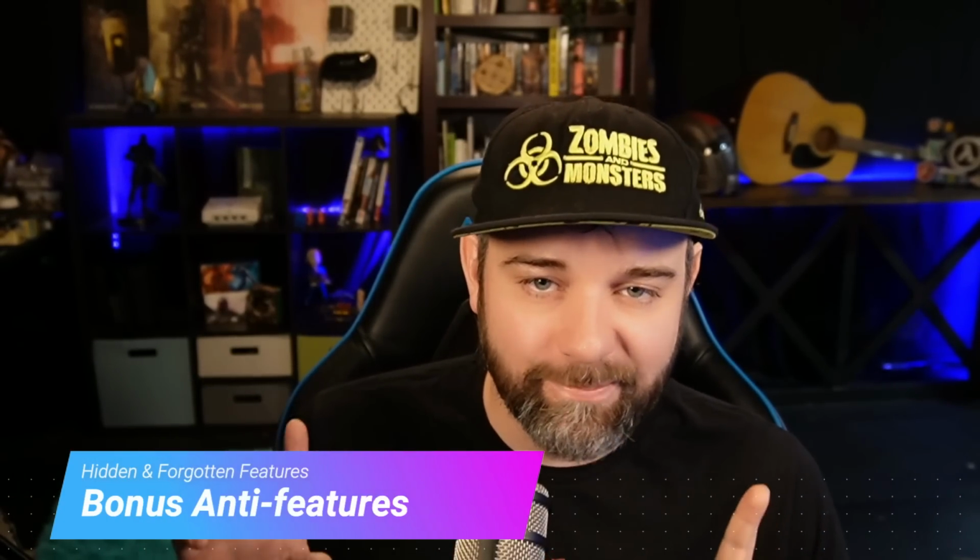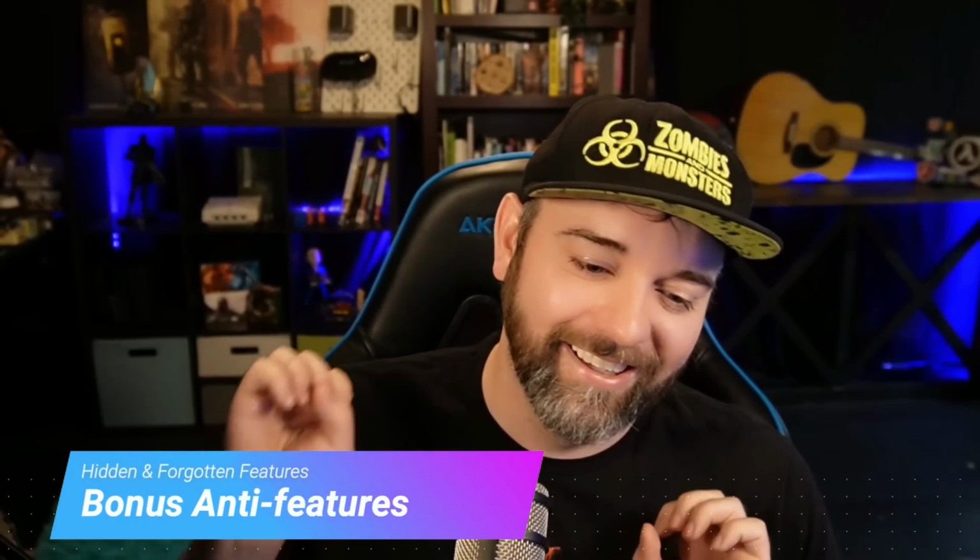Let's go on to the bonus round of features that are anti-features and don't really work how people want them to work. First up, the Wi-Fi sometimes just has issues. This will probably get remedied, if not already remedied. I've run into it before, and that's why I'm mentioning it in this list. It could be fixed, but if you're having Wi-Fi issues, this might be a little tip to disable this feature and maybe have better Wi-Fi connectivity.